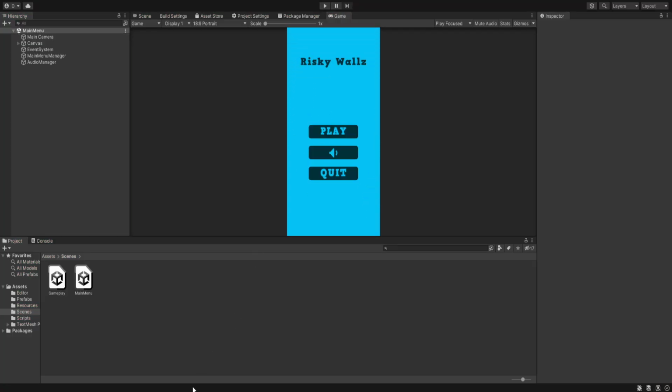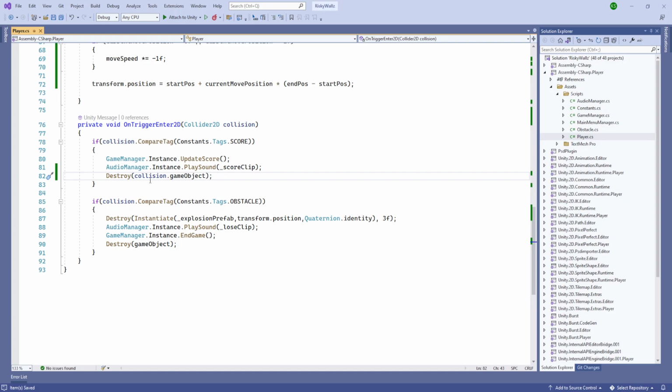So we are able to calculate the score, but what is not happening is we need to destroy our collision.gameObject. So we need to add the destroy collision.gameObject script here, and there's also an issue with our starting position, which is going to be at negative 3.5, but actually we need to change it to something different.